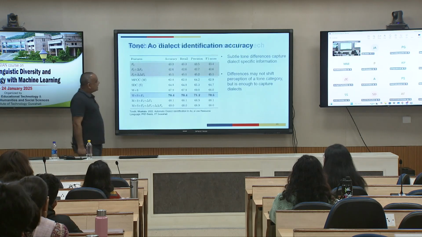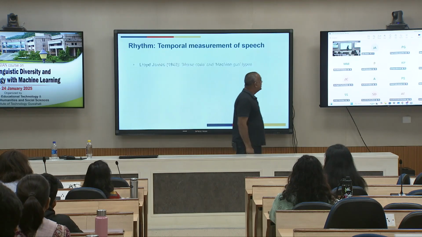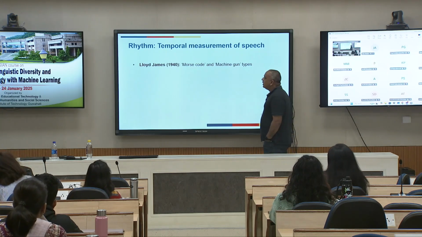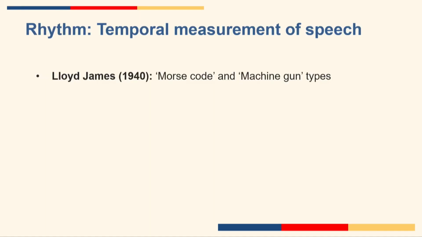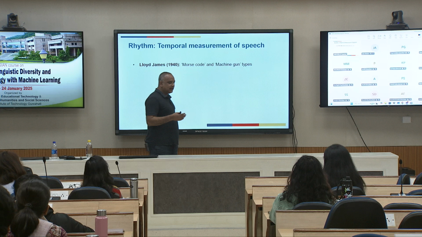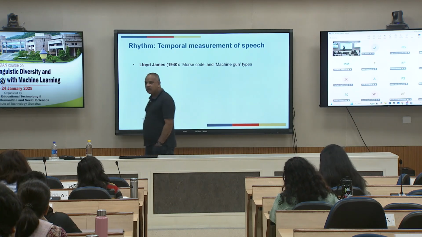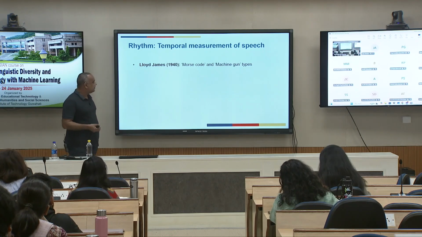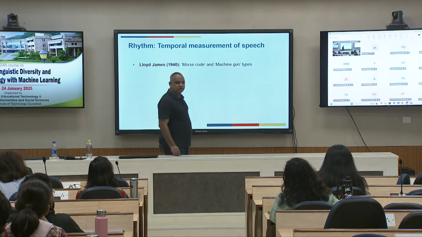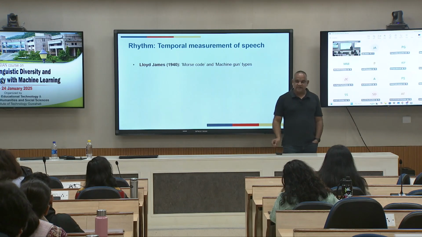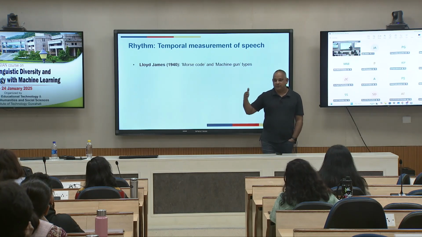So now I come to the other case where I discuss rhythm, and rhythm is basically a temporal measurement in speech. So apart from, let's say, how many syllables you speak in a second, how fast or how slow a dialect is, there can be more complex measurements of the temporal characteristics, or the duration-wise characteristics of speech. One of the clear things that has come into people's minds is this Morse code or machine gun type of rhythm. Some languages are supposed to be a Morse code kind of rhythm, like ta ta ta ta ta ta ta ta, kind of rhythms when people speak.